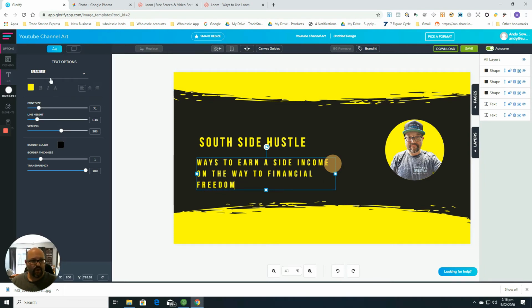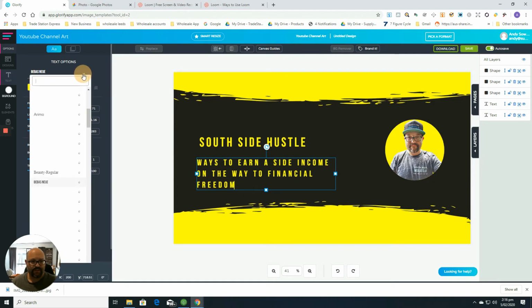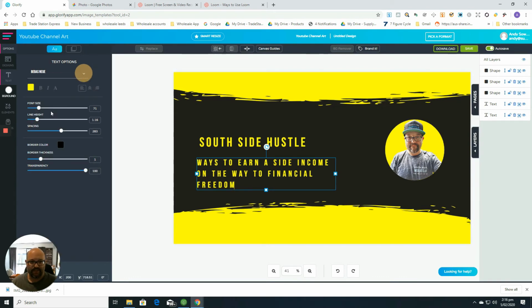So as you can see, quite a lot of control here. We've got our fonts that we can choose. Quite a large number of them. And also, if we want to play around with the font size, the line height, the spacing.